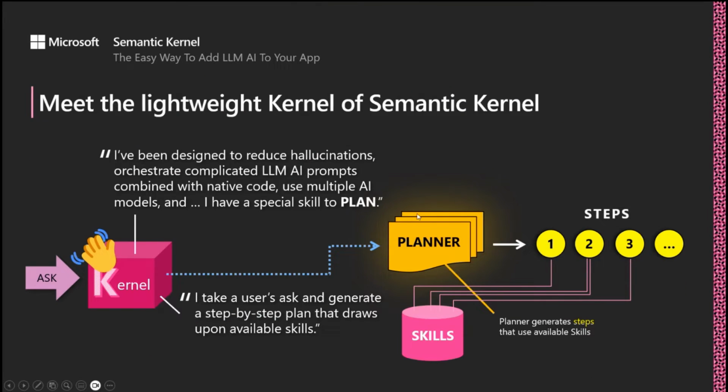So how does it all go together? Well, one of the key things is this planner concept, which is, I have a set of skills. Maybe I have 10, 20, 100 different skills. Some are semantic, meaning they're ultimately going to make a request to a large language model. Some of them are non-semantic skills, which are, hey, I need to go get stuff from a database, or I need to get stuff from an API. And the concept of planner is it will take all of those and figure out, based on the goal that you have, how can I stitch these skills together to execute in order to get you the end result that you want.